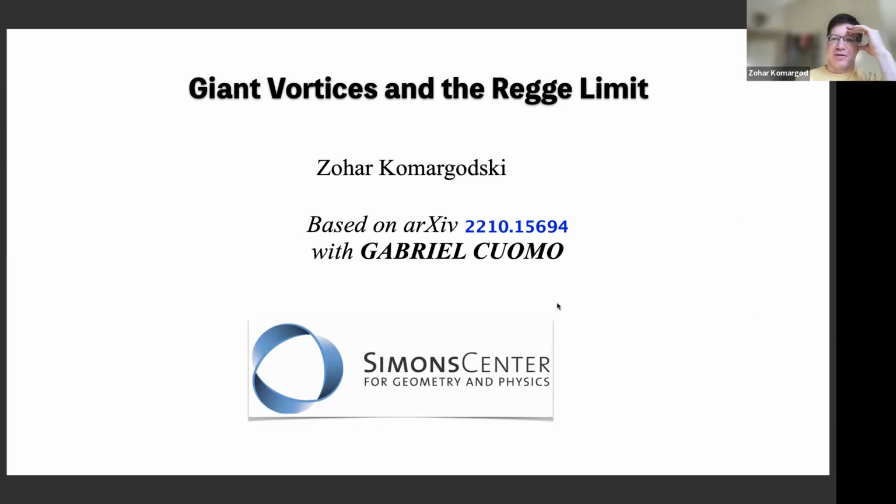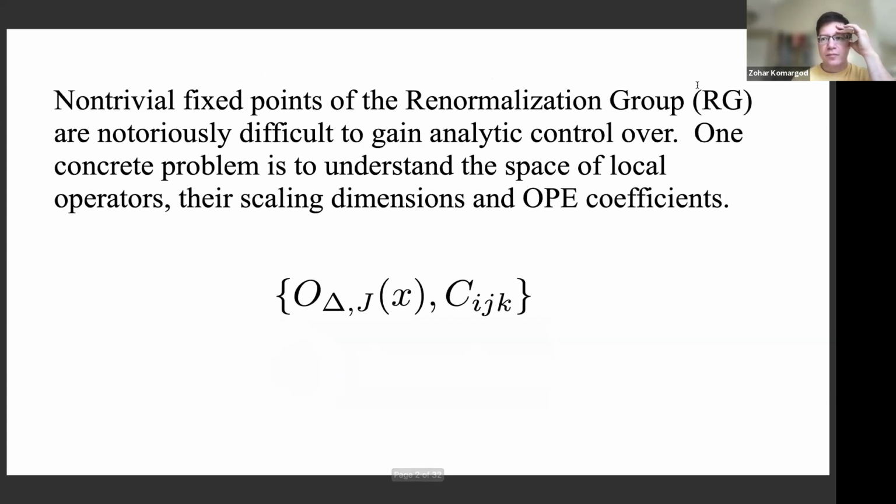So this will be about the paper with Gabriel Cuomo that appeared just recently. I'll start with some introduction to the subject and then get a little bit into the details. Maybe not enough details to satisfy Jeff, but we can talk later about more details if needed. Also, please stop me if there is any remark or comment or a question, anytime would be nice. Otherwise, I'll just speak incessantly for an hour, and that would not be fun.